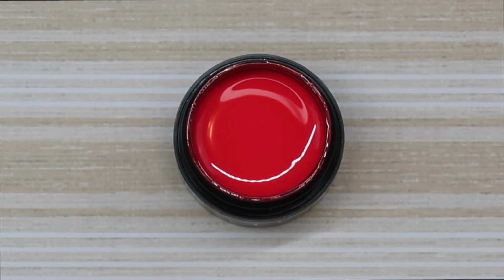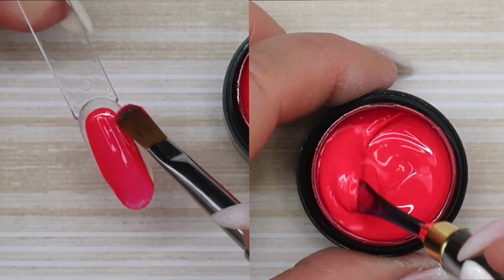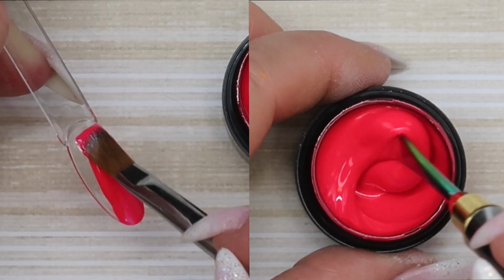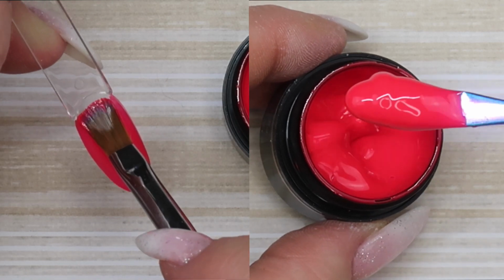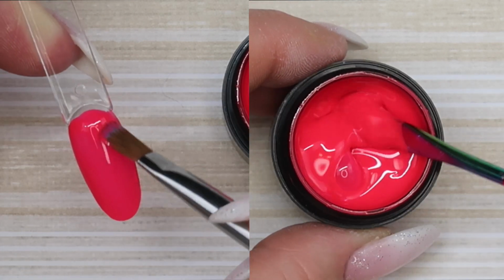And this is a gorgeous bright pink. I don't think this is a neon pink, but I could be wrong. It is quite bright, but I'm just not convinced it is as bright as a neon pink would be. I'm also seeing that there's some blue undertones to this pink, which I kind of like the cooler toned pinks. And there's a lot of pigment in this color as well, so it's going on quite opaque.